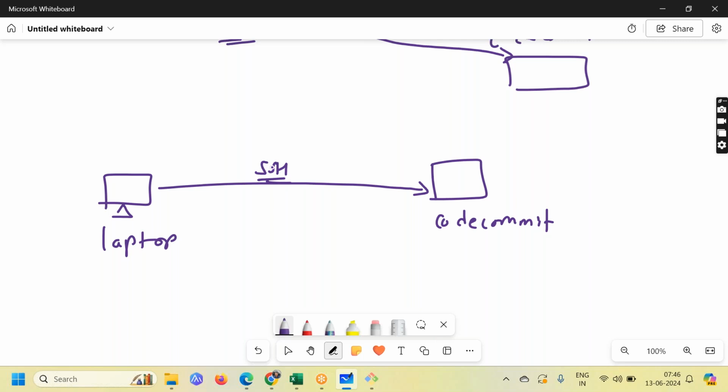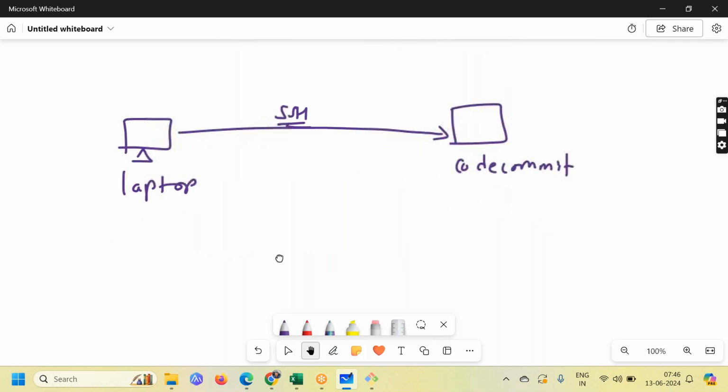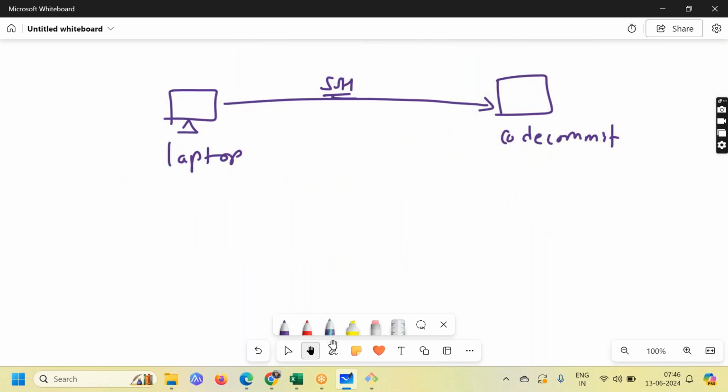If you wish to set up the authentication, that is SSH, then we require the SSH keys. Now anyone in the world can generate a key pair on their own, and for that we have the command called ssh-keygen. This is the standard command we have. It has nothing to do with AWS or CodeCommit or anything like that, nothing with respect to GitHub or Git.